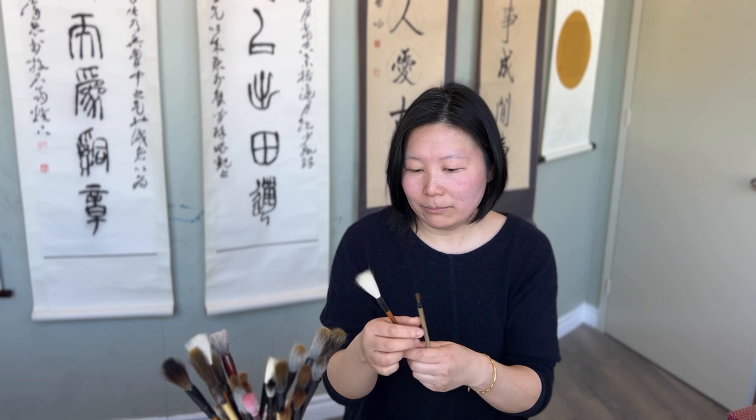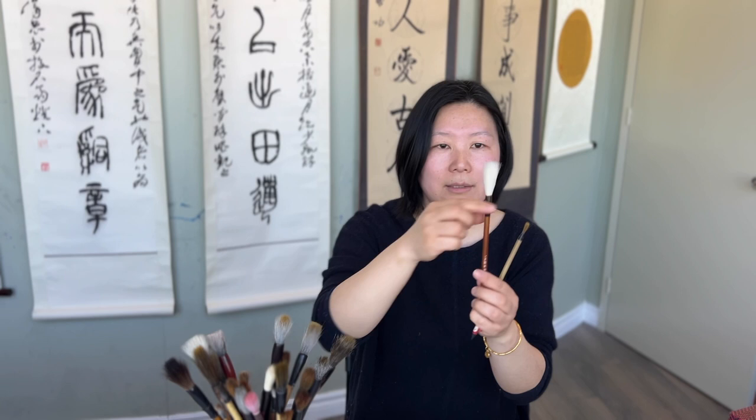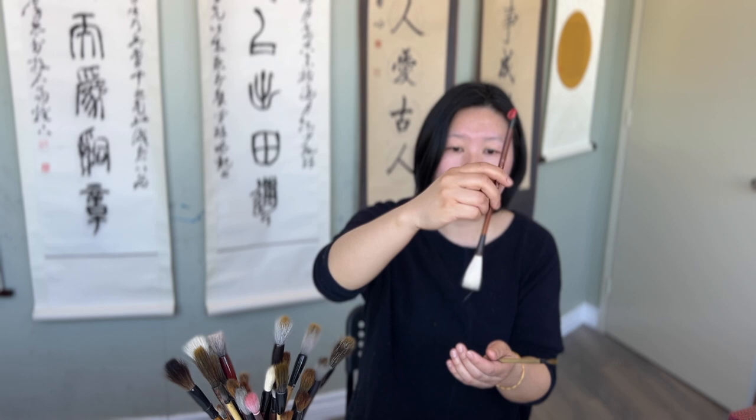All the brushes are made of animals' fur. This one is harder. It's made as a combination of coyote and goat. It's mixed, so it feels a little bit hard. And this one is kind of soft. It's made of goat, and it's very hard to control. Every time people start doing calligraphy, we have to hold our brush straight up. You cannot tilt it when you're a beginner, but eventually you can try every direction.